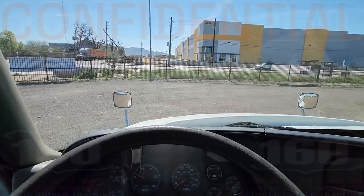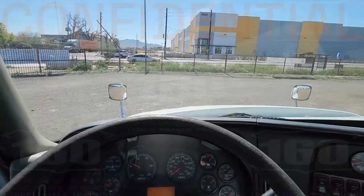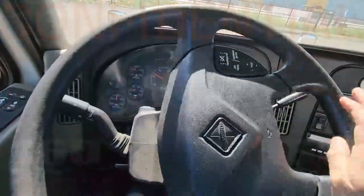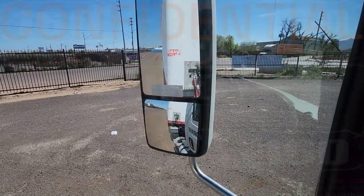All right, you just finished your straight back. Now it's time for the offset. I'm going to show you how to do it. First, we're doing the left offset, so we want to use the wheel right all the way to make the trailer go over to the left.